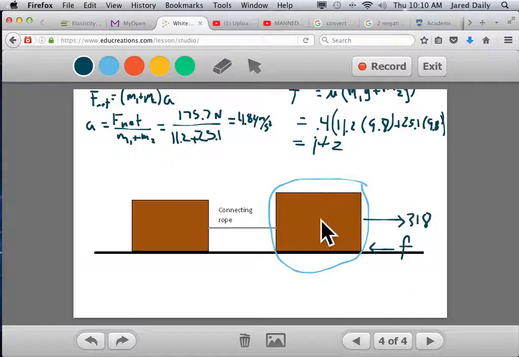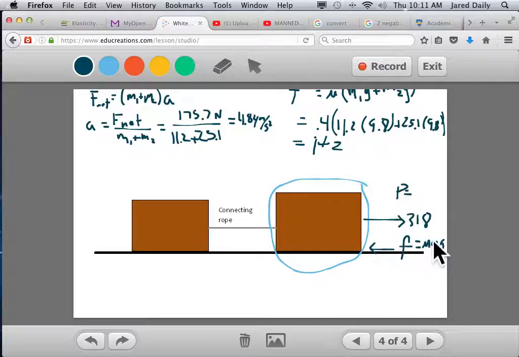So what we know just about this box is that there's a forward pulling force here, and that there's a friction pulling back here. But this friction that just pushes on this box is not the same as the friction we calculated before, because the friction we calculated before was the friction for two boxes. So we have to calculate this one separately. It's mu times just the mass of box 2 times g. That's the normal force on just this box. So we have to calculate a new friction force, and then we'll calculate a new net force.